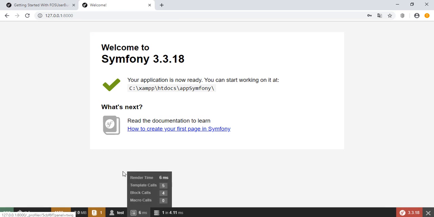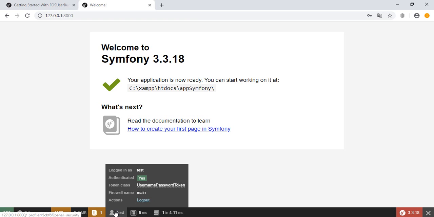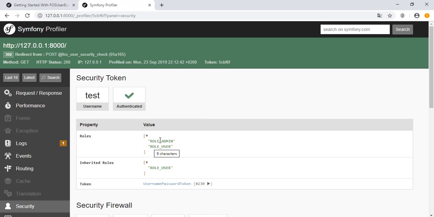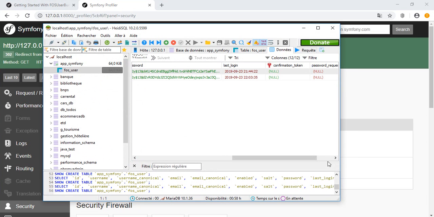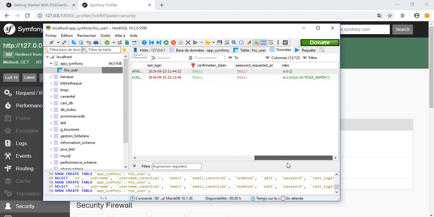I'm waiting for the debugging bar in here. So if I click, I must see the role admin too. Yeah, here role admin and role user. And if we also check in the database, so just refresh. If I go back here to the role, I see here that the user has also the role admin.